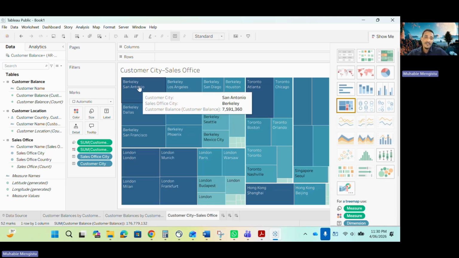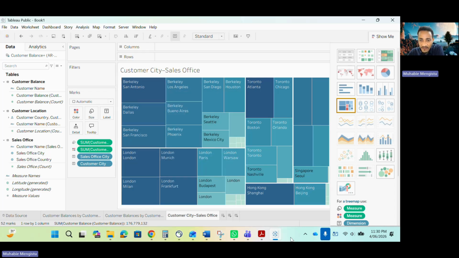If the two cities are in the US, that's not really a big problem. For example, they are in the west part, right? Or if they are within the same country, then it's not really a big problem. But if it is totally different, can you see here, Beijing and Hong Kong, they are in China, so it's fine. But if you check a different one, like Paris and London, they're in different countries. So you may ask this kind of question.